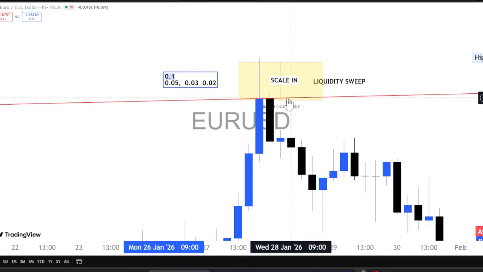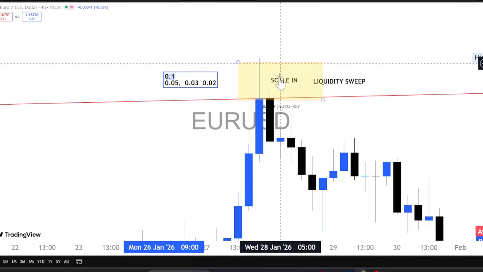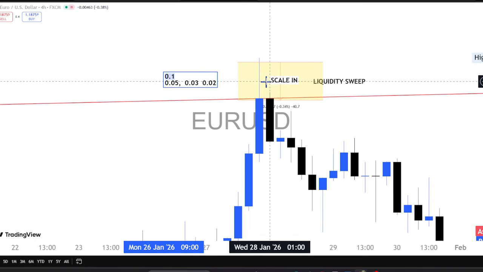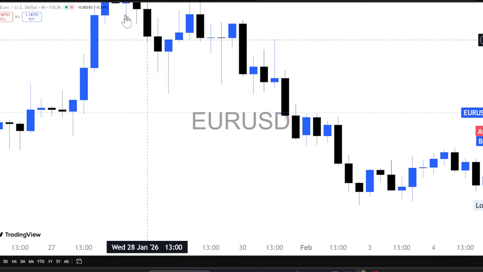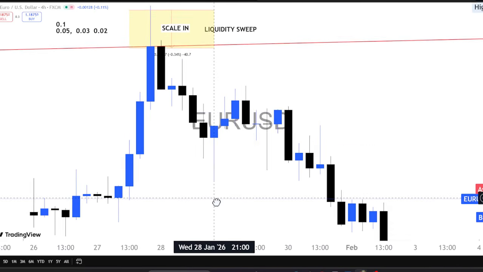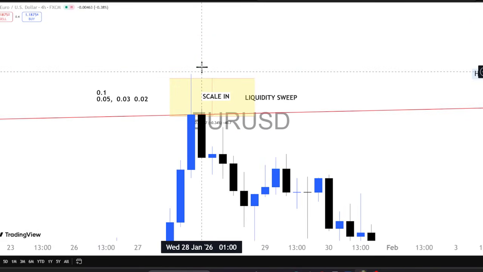And that's why you can have your entries in this place. When this market starts reversing, your entry actually comes at around this area here for a sell. So you have even more advantage. Instead of placing your sell here, and then you realize that the market continues to move all the way down after hitting your stop loss, you scale in your sells as the market keeps moving down.